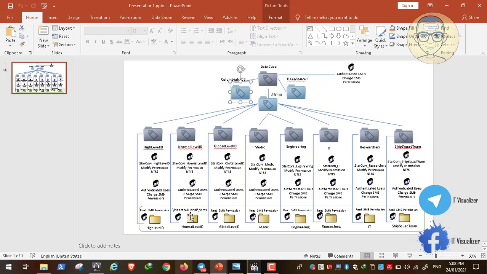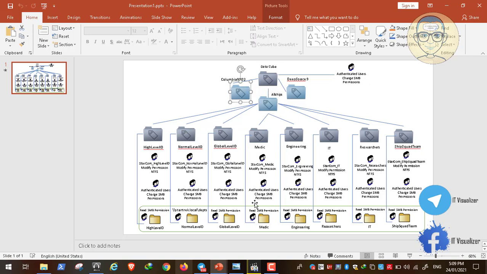We will do the same: we will create another two domain namespaces, but they will be different, pointing to the same folders. It will not be called StarTrek.local depts. The second domain namespace will be called StarTrek.local backup depts, and it will point to all the ships. Then we'll create another one called StarTrek.local Columbia shares backup, and it will point to this folder and all of its subfolders.